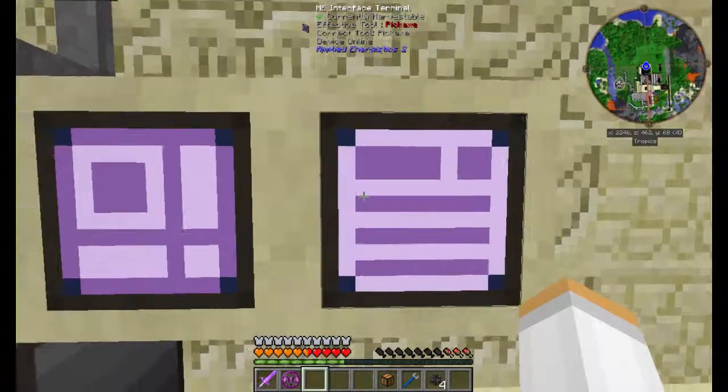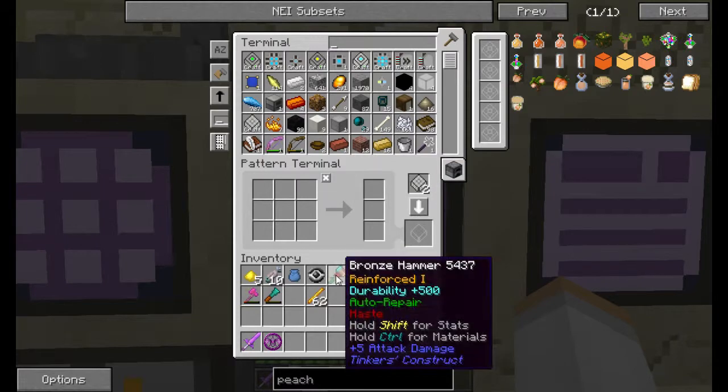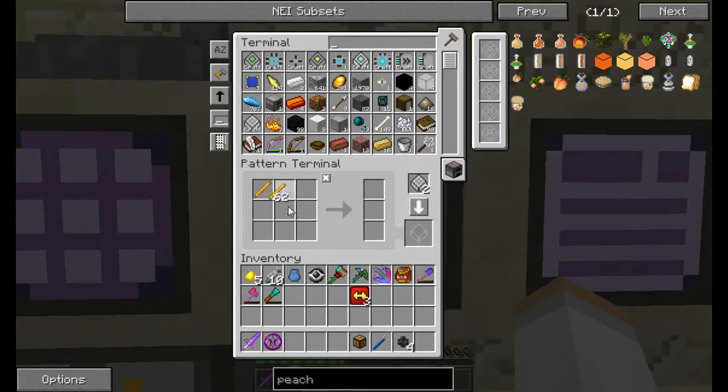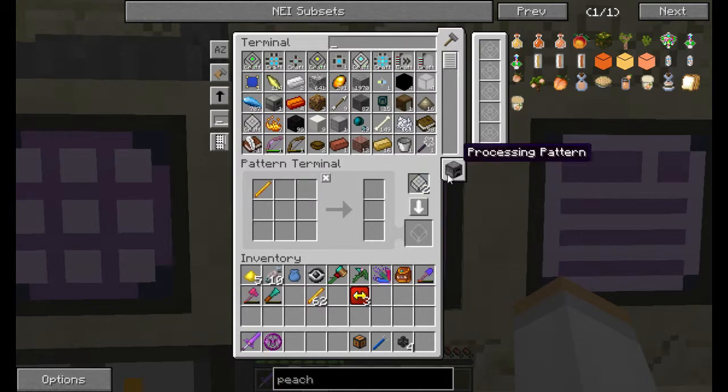So let's take these crafting patterns, or blank patterns, we'll stick them in here. So let's do what we said. If we take a blaze rod and we stick it in here, this is a process. So it's going to say, I don't know what you want to do. If we click this and it shows the crafting table, this is a crafting pattern.